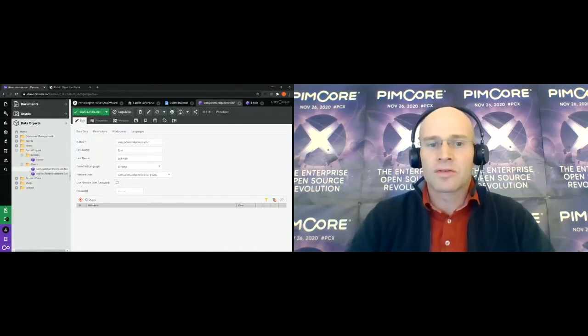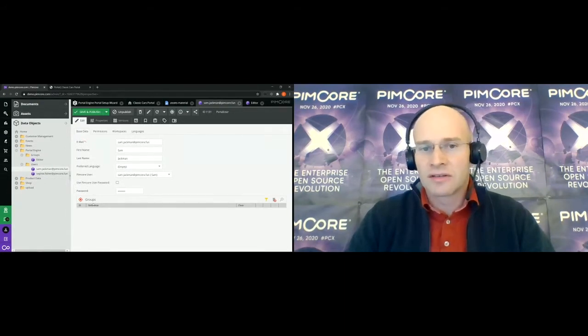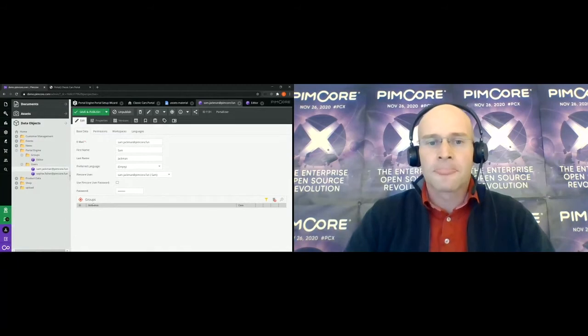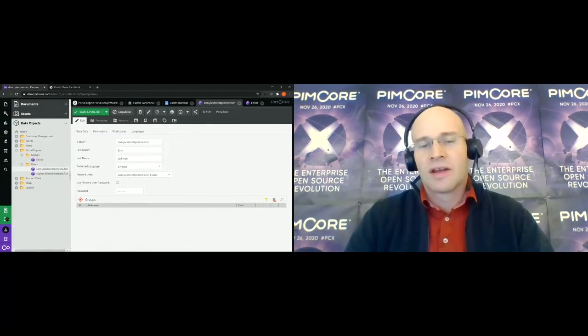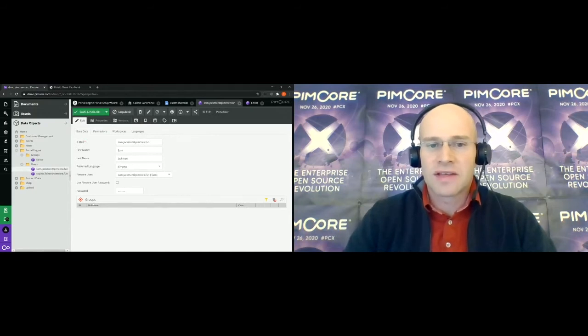And then we, of course, also want to properly set the user information in the Pimcore data, like user creator, modification user, and also all the version owners. And so to do that properly, of course, we need a Pimcore user. And that's one of the reasons why it makes sense to link a portal user with a Pimcore backend user.